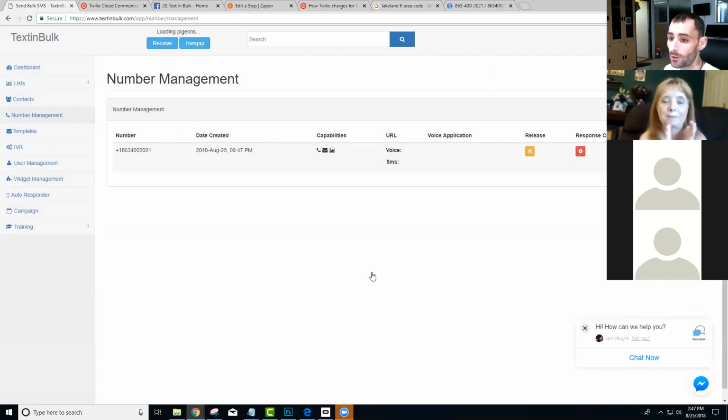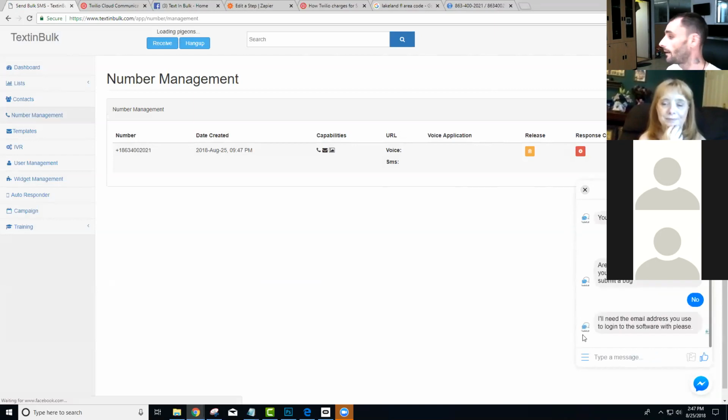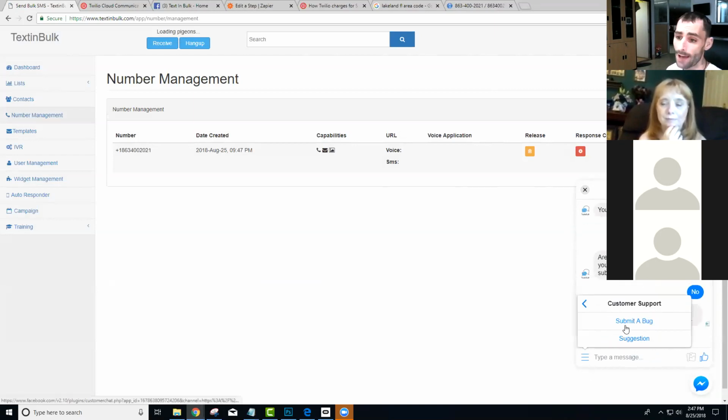If you ever need support, by the way, you can always come right in here to the chat bot, to the Tier 5 chat bot. You can just come right here to customer support. If you have a problem and you want to submit a bug ticket, a tech support ticket, you can just click on submit a bug. That will allow you to go through and submit a ticket. If, hopefully, you have feature requests, you have some suggestions on how we could add new features and improve our software, you can just click on suggestion, and either one of these will go right to our engineers.